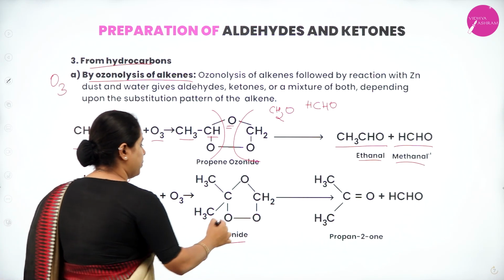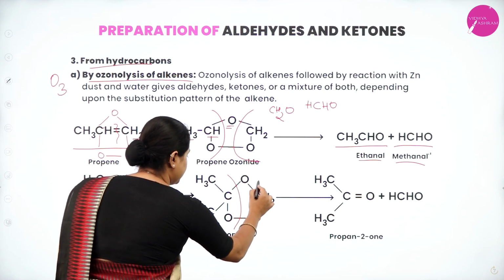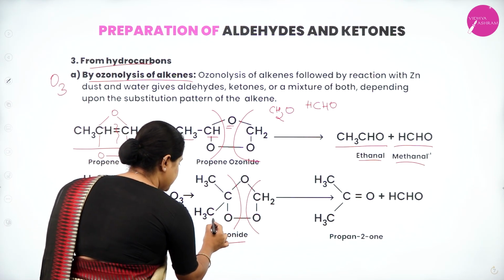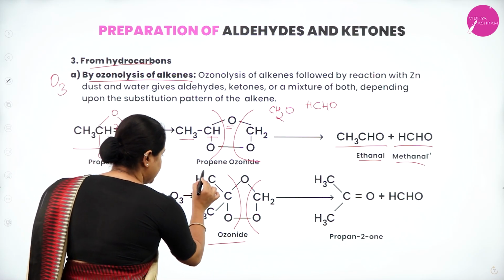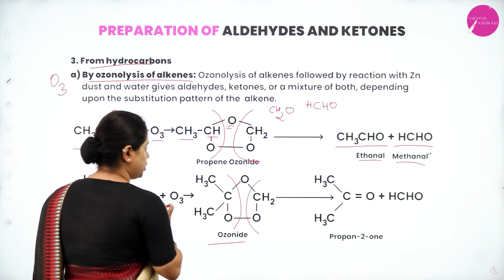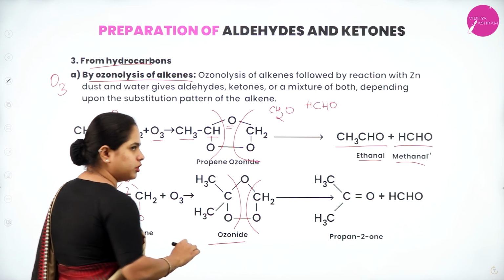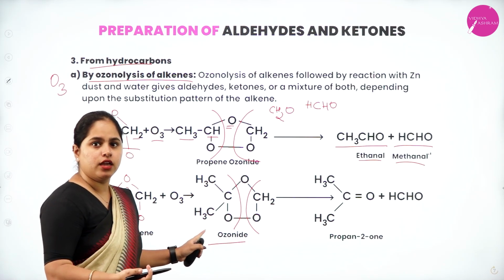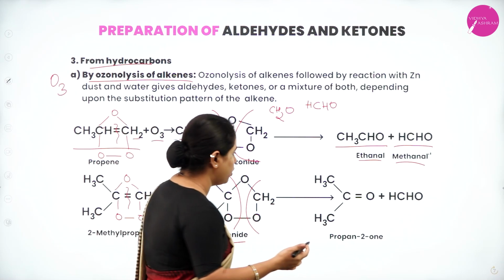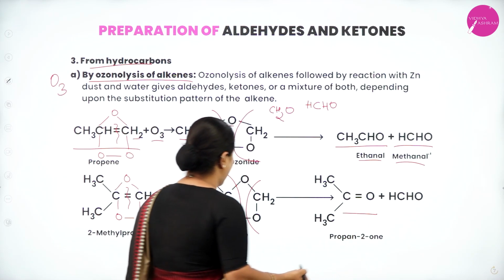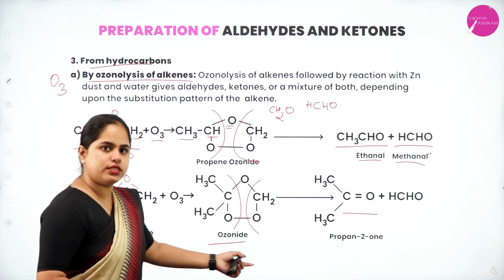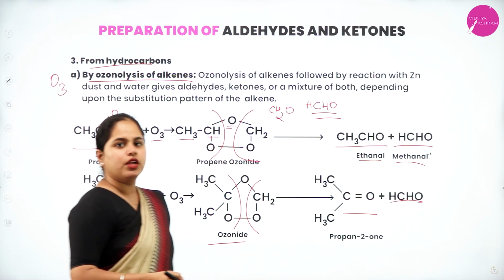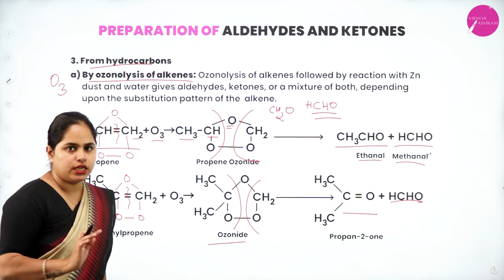Now what is going to happen? Again, we are going to break the bonds in this format. So what you are having? CH3, CH3 and you have O. That means it is CH3, CO, CH3. This bond is breaking means carbon should have 4 valency, right? So this is going to be CH3, CO, CH3. What is CH3, CO, CH3? It is ketone, right? You are getting ketone as well as CH2O. What is CH2O? Already we have discussed, it is HCHO. Clear? So this is ozonolysis, which is clear for you.